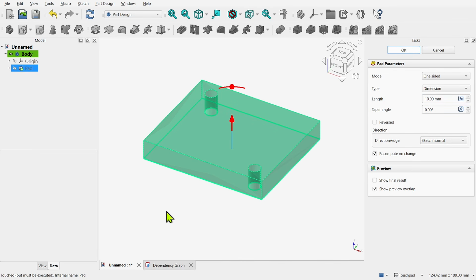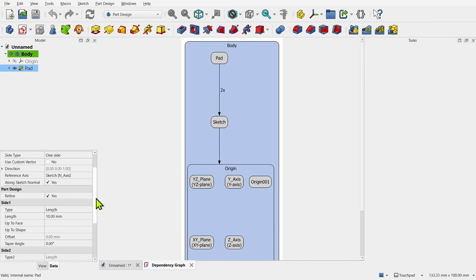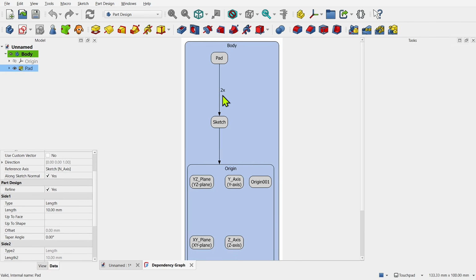Let's hit OK, and also select the pad on the left hand side so we can see the properties. So this reference is taken from the reference axis. So we can see it's a sketch and axis. This is not one reference. We have the first reference, and then in square brackets is the second reference. So there's actually 2 references here, hence the 2 times. So we have the orientation and the support. We'll see a similar situation later when we start referencing external geometry from within a sketch.